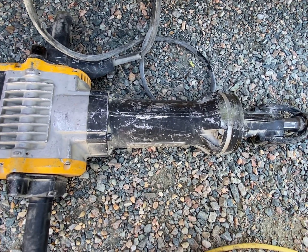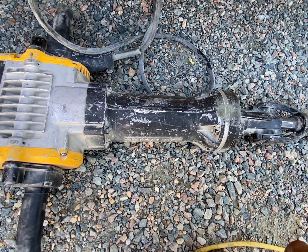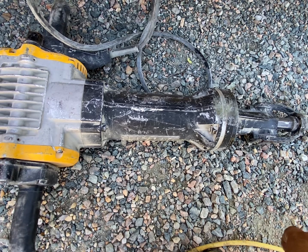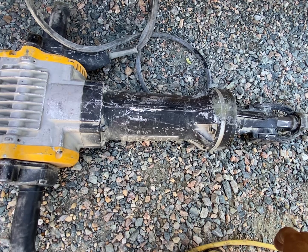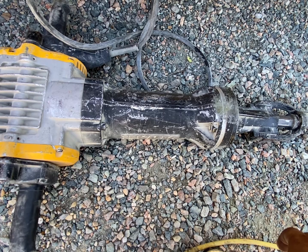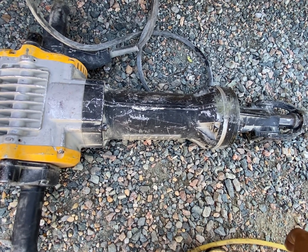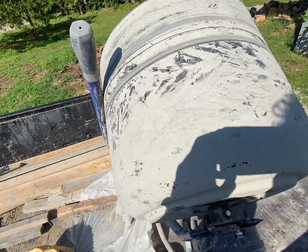I did not expect it to start that — I really did not. I guess the low-frequency inverter really, really helps. Like I said, it bogs down the little generator that I have — it can run it — but the cool thing about the jackhammer is once it's hammering, it's hammering. It's not like a skill saw that could get stuck in wood and pull more juice; the jackhammer is just bouncing. So if it can start it, it will run it. That is really impressive. It runs the mixer as well — that's a real game changer for me.